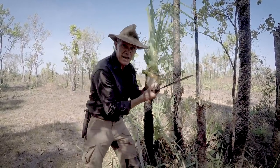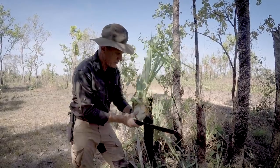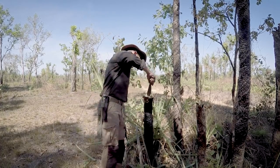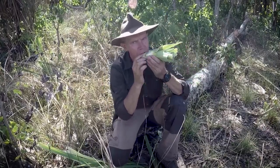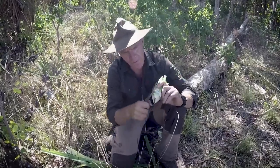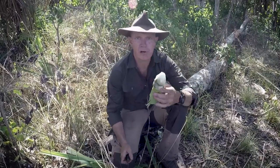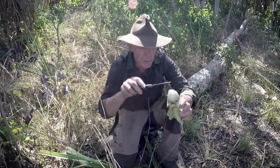And there we go. The edible section is this white base here — it's where the growing tip joins the husk. I'm going to continue to take this off and have a look at that edible section. That's the section we're after — it's quite soft. It tastes better after you cook it up. As you can see, it goes black really quickly, but it peels off beautifully. Carbohydrates — particularly tastes better when you cook it up, but nothing wrong with it raw. It's actually got quite a bit of moisture content as well.